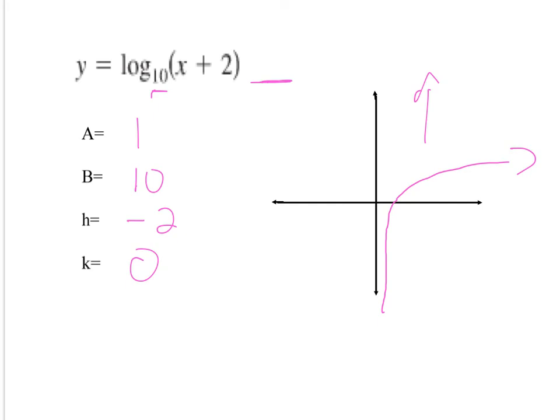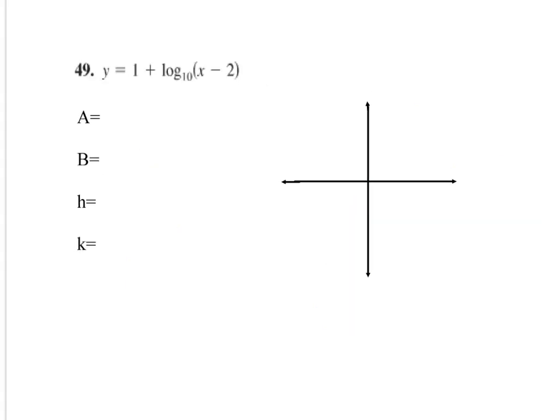Well, the h of -2 just moves our entire graph 2 places to the left. So our new critical point is at (-1, 0). The asymptote is x = -2, and then it shoots off to the right, just like before. So there is our graph in blue. All right, let's look at this last one.